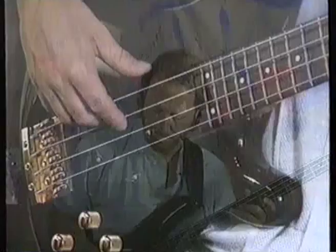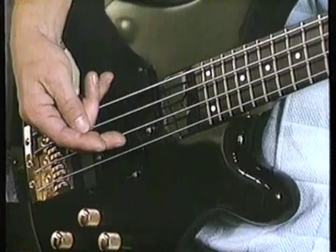The first thing we're going to look at on this video is the right and left hand technique. We're going to start with the right hand first. I use two fingers, and I use just this part of the fingers.